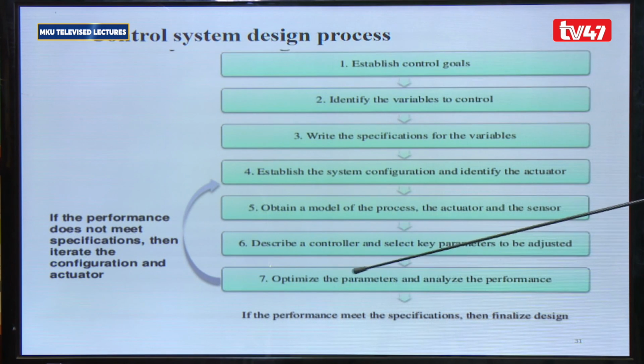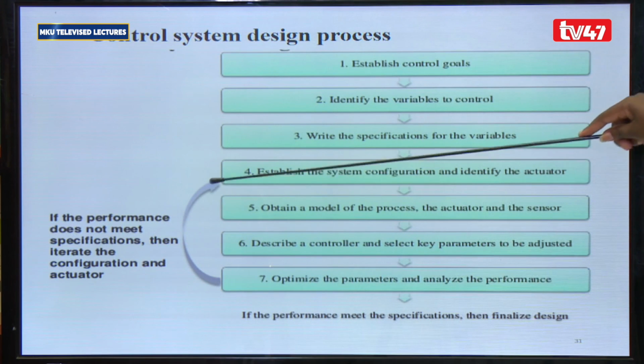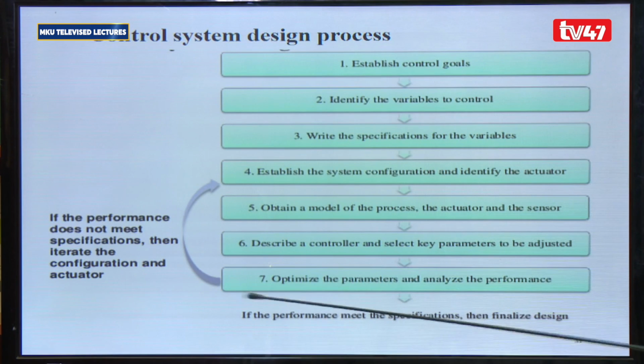Then now you optimize. You optimize meaning you try to obtain the maximum value or the maximum output which is recommended. Then if the parameter meets the specification, then finalize your design. If it doesn't, you go back to step 4, you establish the system configuration and identify the actuator.